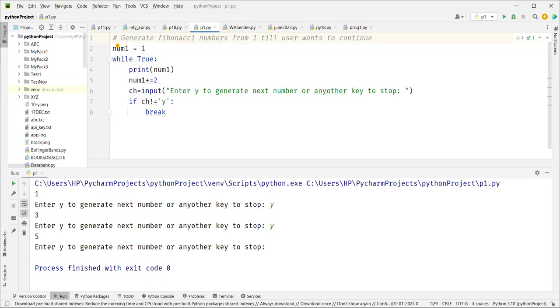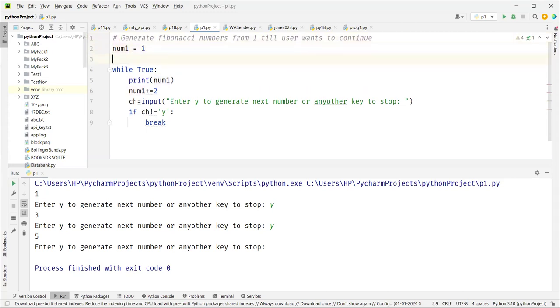So the nth number is the summation of n minus 1 and n minus 2, right? So let's say this is your num1 and this is your num2. Num1 and num2 is 1. In fact, we will put it at 0.